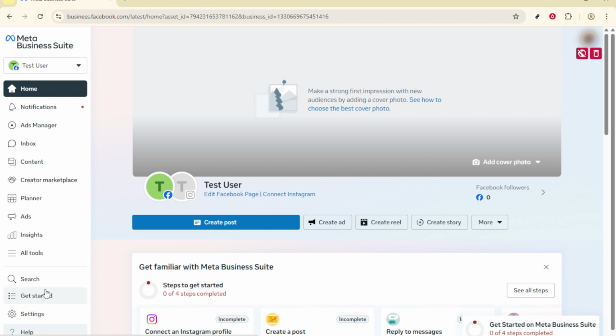Our first method is about requesting an app review. You see, when you request an app review within Meta's platform, this process can trigger the verification workflow. Begin by accessing your Meta developer account and selecting the app that you want to request a review for. This app should ideally relate to the business entity you want to verify.